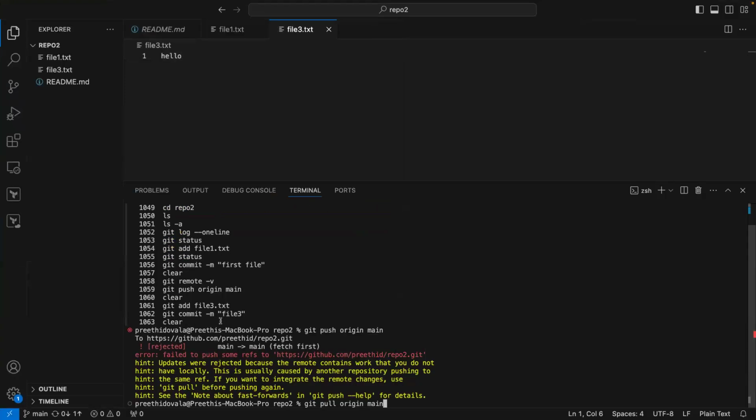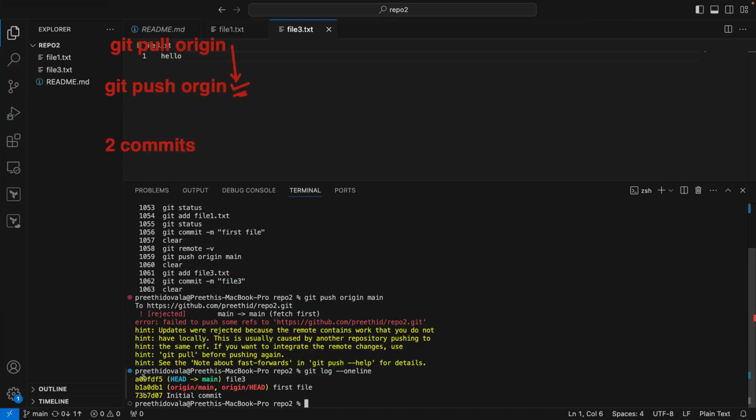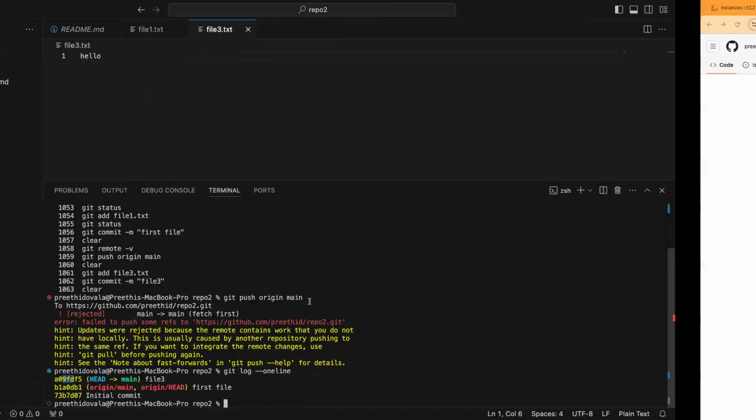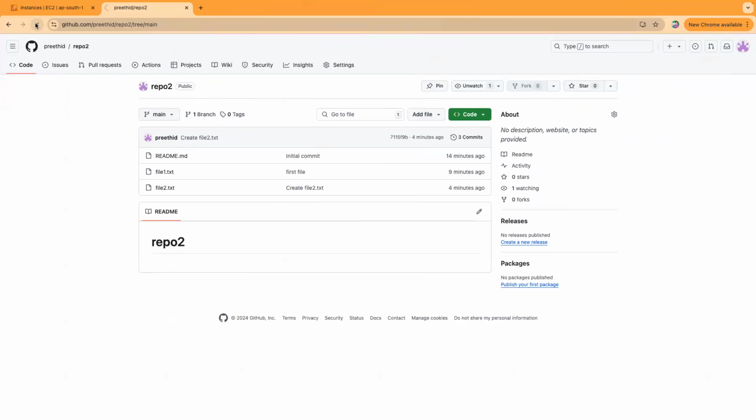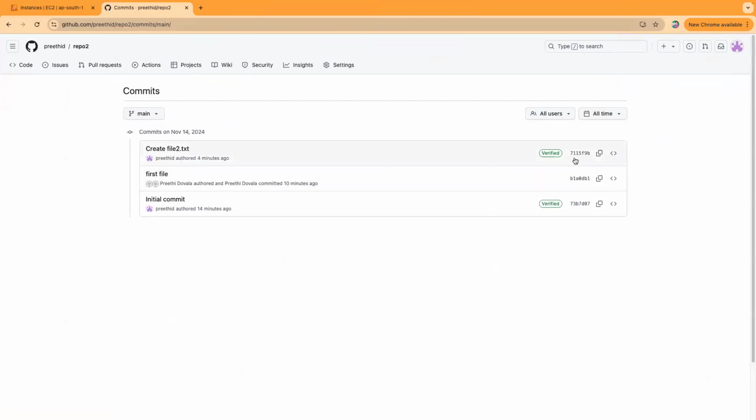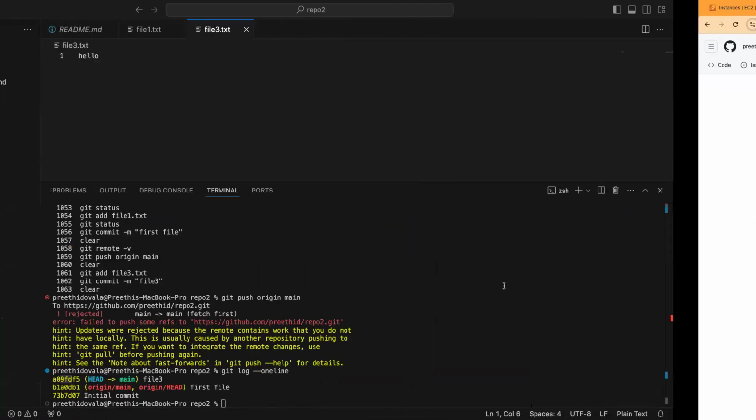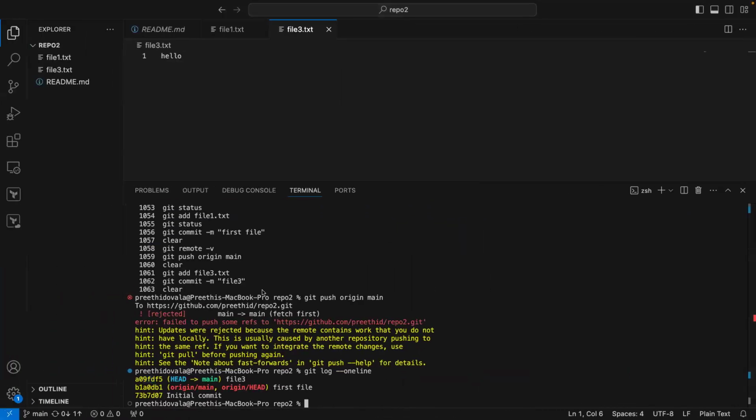So actually, I want to push this last commit, right? Before pulling, let me show you the log. Git log one line. So I want to push this one, A0, right? If you go to remote, there were 3 commits already, and I want to push that A0 here. When I am pushing that A0, before that push, you will be pulling it, right? So it will get this 771 also on both of them. It will be shown as pushing two commits, which is not correct.